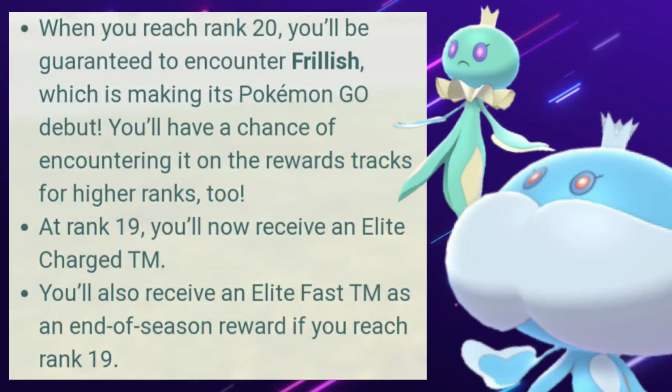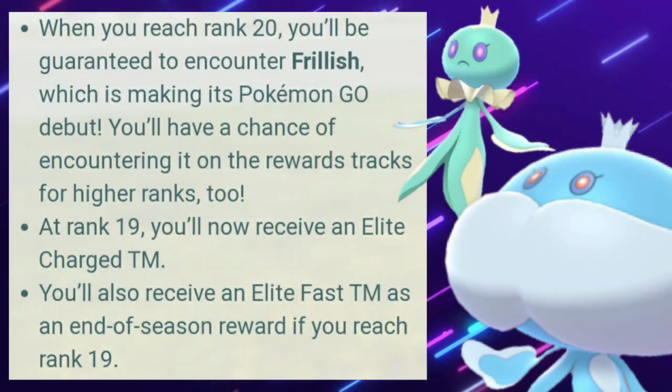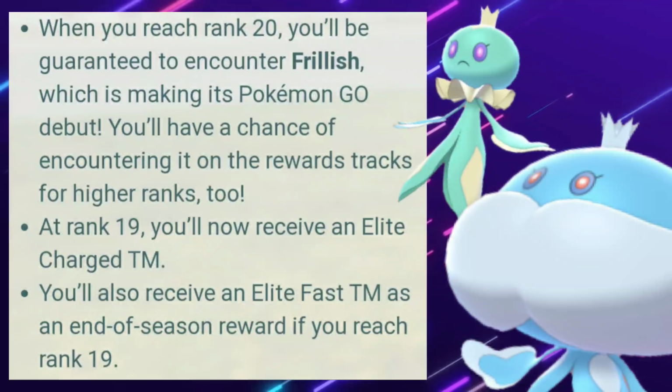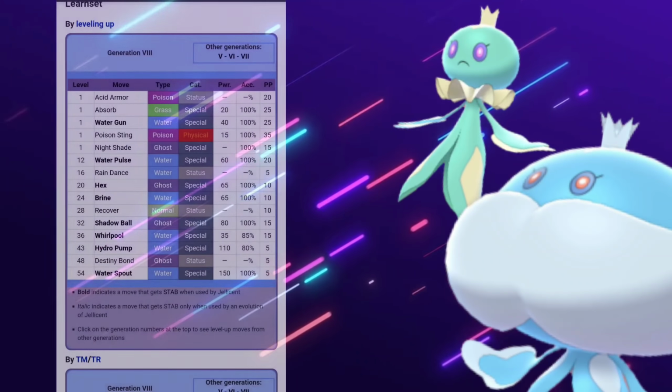Moving on to some more information regarding the second part of Season 6, when you do reach rank 20, you'll have a guaranteed encounter with Frillish. Alright, so we're going to get more into the Jellicent here and its move potential, as well as its stats. But then they do go on to say at rank 19, you'll now receive an Elite Charge TM. That's pretty cool. Then they also go on to say you'll receive an Elite Fast TM at the end of the season if you did reach rank 19. So there you go for that.